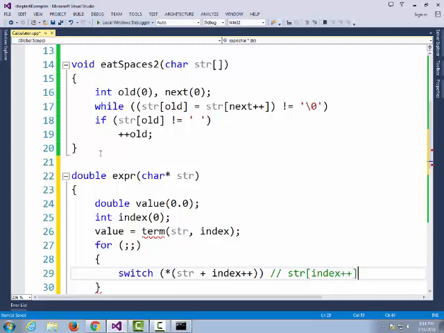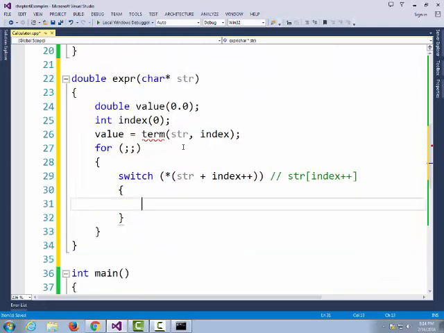Use whichever one that makes the best sense to you. So in this case, what are my options? Well, the way we broke it up here, I could have either a plus, a minus, or a null character. That's the way we've got this guy broken down. So let's add in those options.